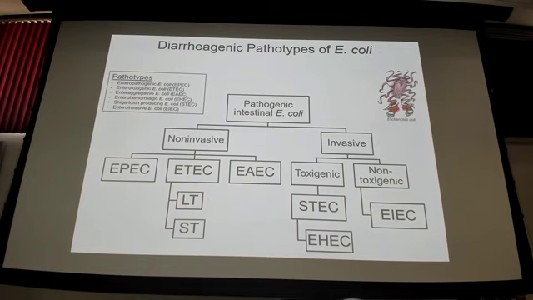It has two different toxins coming out of it, so these aren't subtypes of the organisms, these are just the toxins that it produces and elaborates. And then over on the invasive side, we have a toxigenic type of E. coli called Shiga toxin E. coli, or STEC. And then a subtype of that is EHEC or enterohemorrhagic E. coli. Okay. And then a non-toxigenic invasive type as well, enteroinvasive E. coli. So all those are spelled out in this little box on the left there.